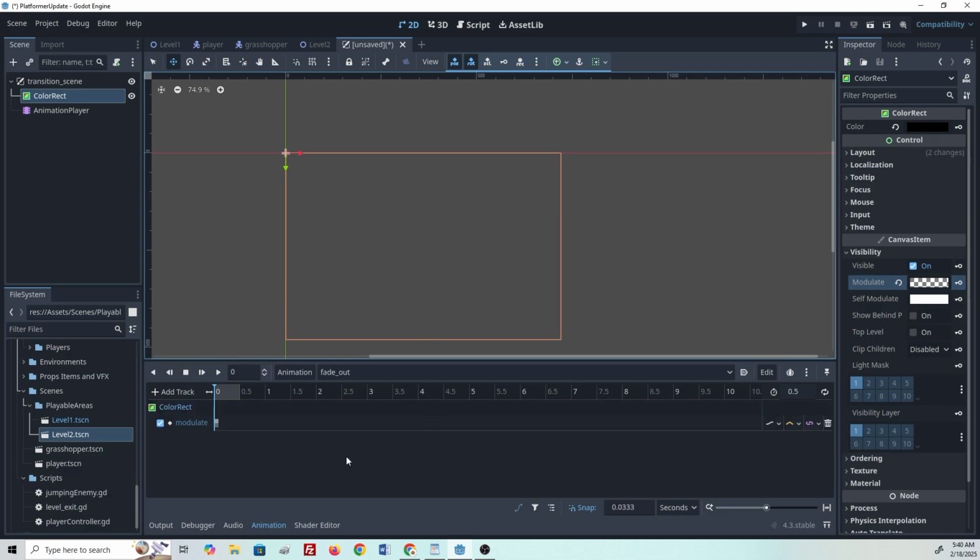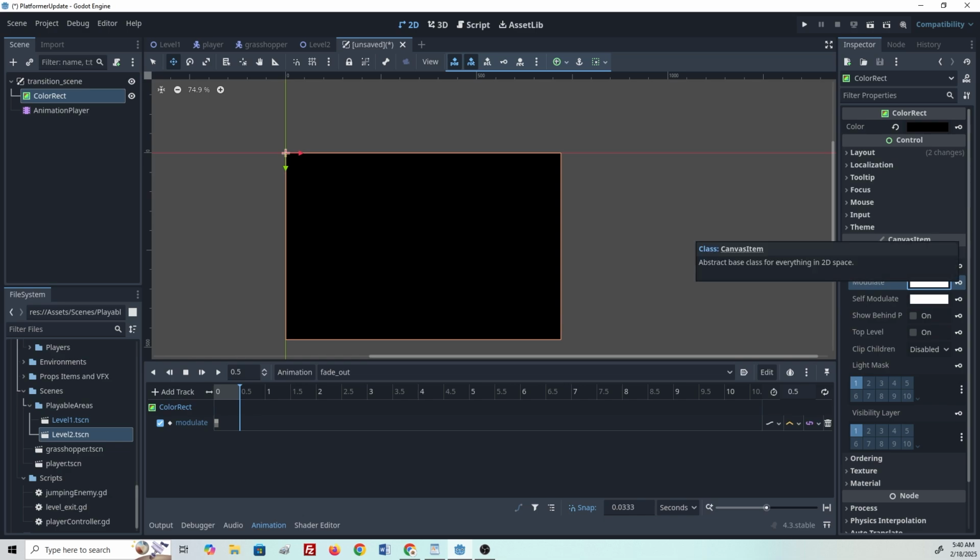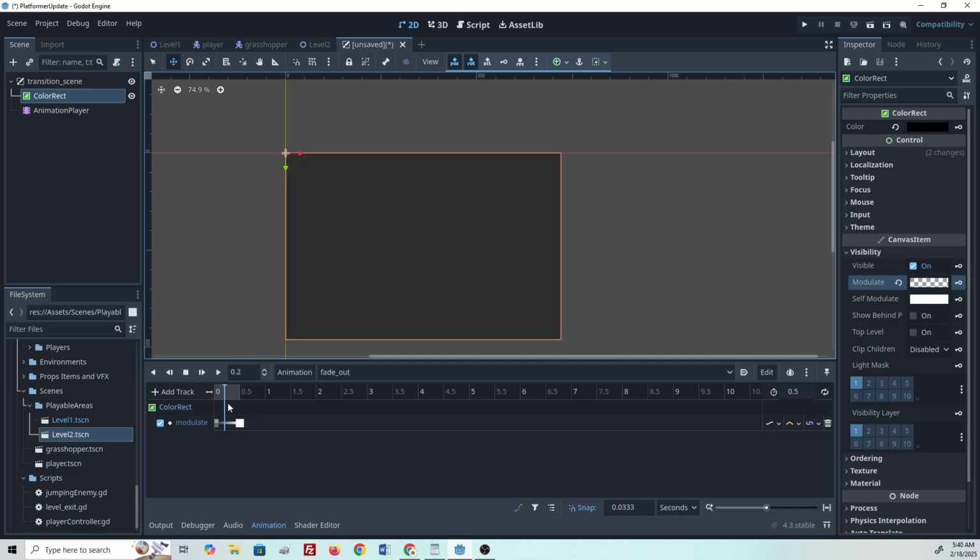Press create. Then we're going to go to 0.5 and click on modulate again, and make our alpha fully opaque, or modulate the color fully opaque. So now we have this fade out transition.